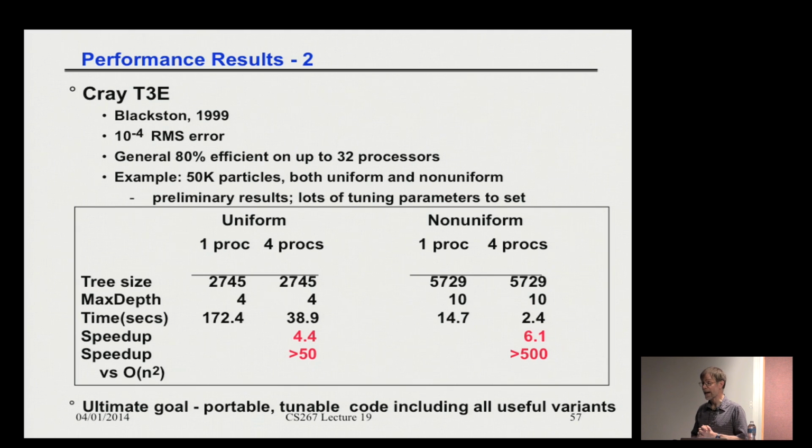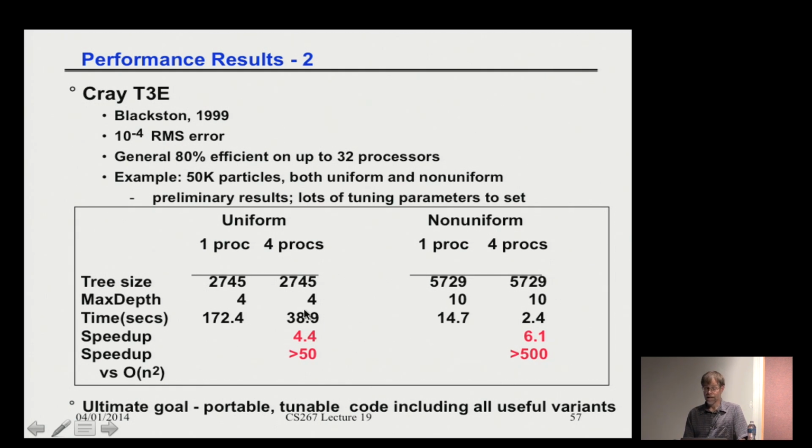I have 4 times as much cache. That means a lot more of this work can be done on data stored in cache, and that's where this extra speedup is coming from. That is a good thing, and you should look forward to it when it happens to you too. It's not guaranteed by any means. In the non-uniform case, in fact, there was a 6x speedup from having this extra cache memory available. But maybe the real speedup is how much faster we went than the naive n-squared code, and indeed the speedup is enormous, as it should be, factors of 50 or 500.